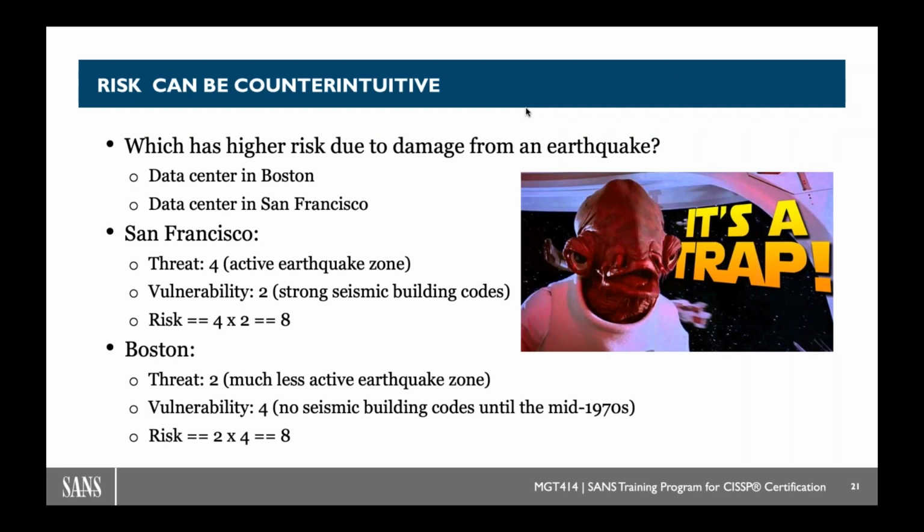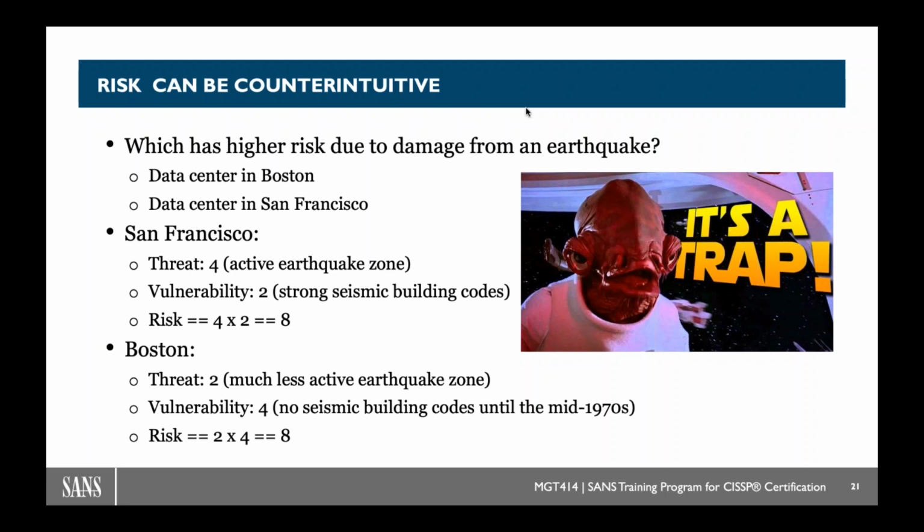So risk can be counterintuitive. This is an example from a seismologist, a geographer, right? What is the higher risk? I had this conversation because our data center and our backup data center were both in the city of Boston, right? About 9 miles apart. So the DR site was 9 miles from the main site, too close, right? So I had a conversation on risk of earthquakes to my California-born CIO, who said Boston doesn't get earthquakes.